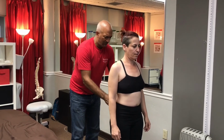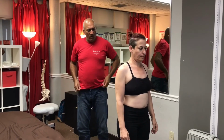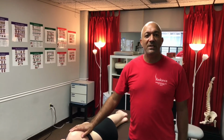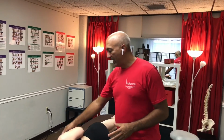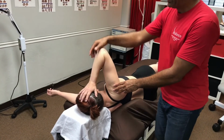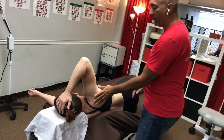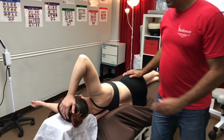Very good. I don't see a rotation in the hips. So now what we're going to do is work on your hips. Speaking of hips, we'll stop right here and I'll get the table set up. So Debo is back on the table and we're going to conclude with some hip work. But before we do, and since she's in a side position, we're going to place her hand on her head, elbow pointing towards the ceiling, and we're going to extend. And what I'd like to do is just to do some work in the rotator cuffs and also in her quadratus lumborum. So let's begin.